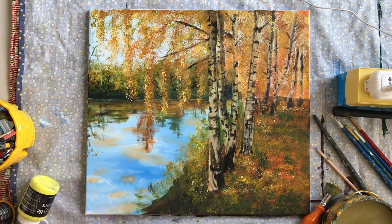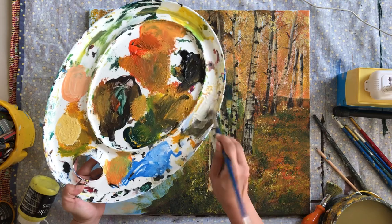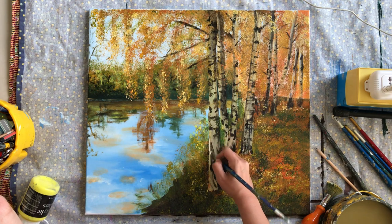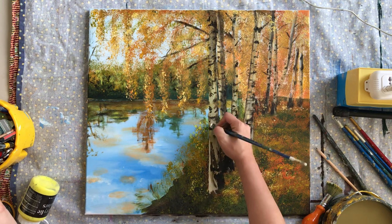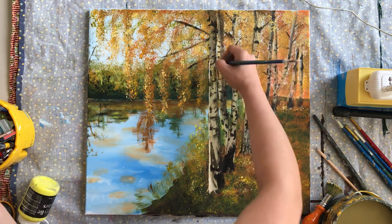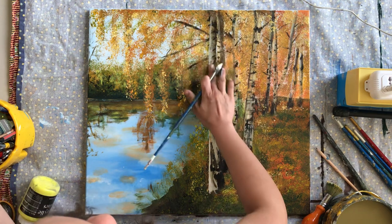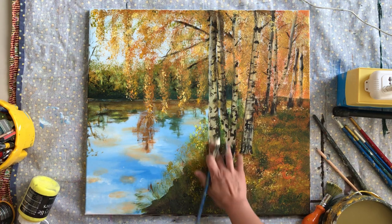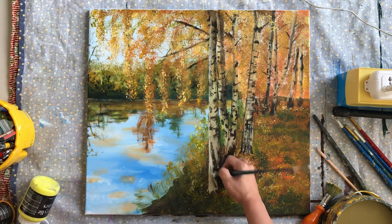We're gonna go back to the trees now to highlight them because they look so flat. I'm gonna get my white color and I'm just gonna highlight now our trees. The light is coming from the left side. So the left side of our trees will be highlighted or brighter compared to the right side. Then to avoid those harsh lines, before your paint gets super dry already, just do this. Really don't want any harsh lines this time.